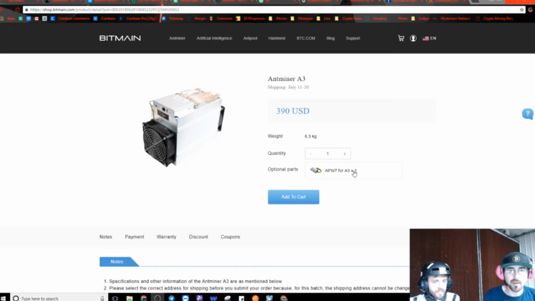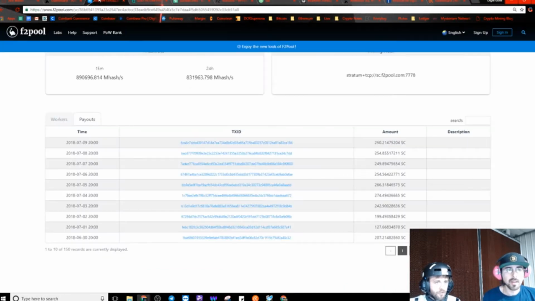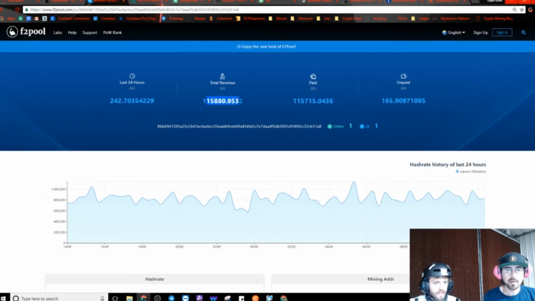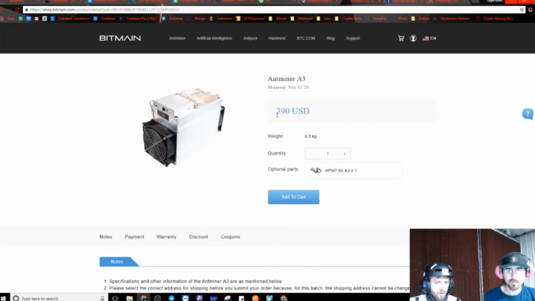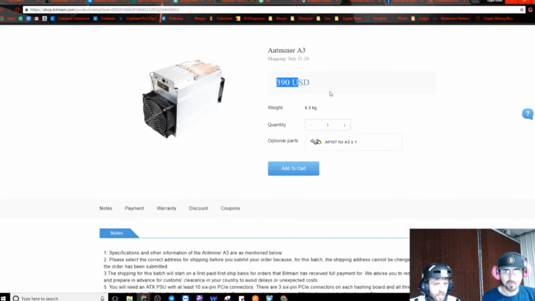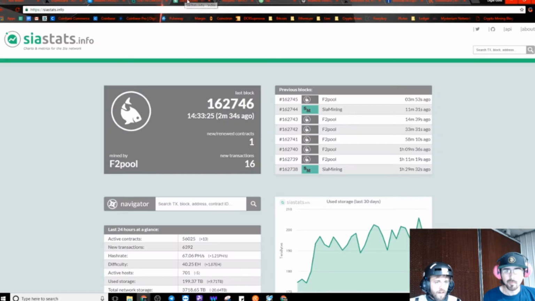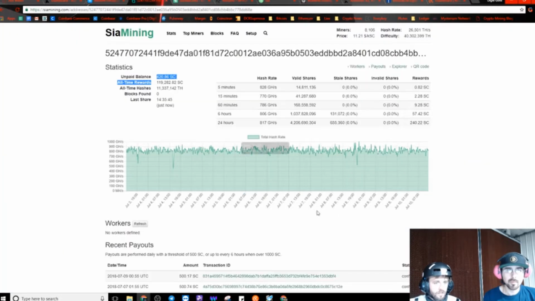Something like that. So yeah, the coin needs to go way up, which is possible. But right, which is a gamble? Is it a gamble to spend $2,000 on one SIA machine and get all these coins and hope that they go up? Or is it the same gamble to buy a $390 machine, turn it on, and hope that your 500 coins a day here, 500 coins a day, turn into more?